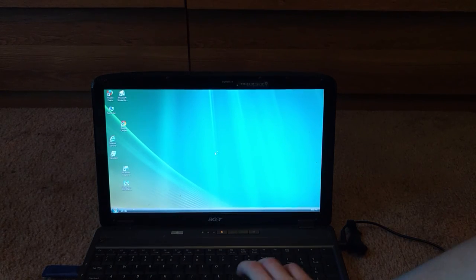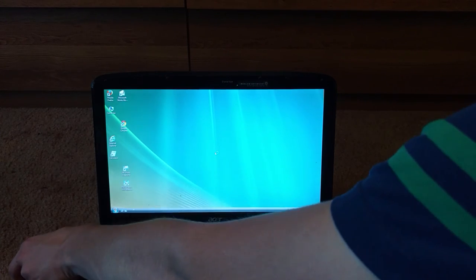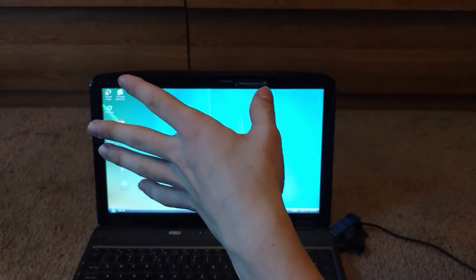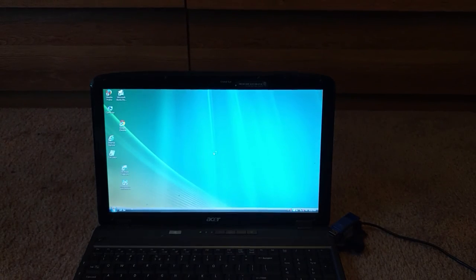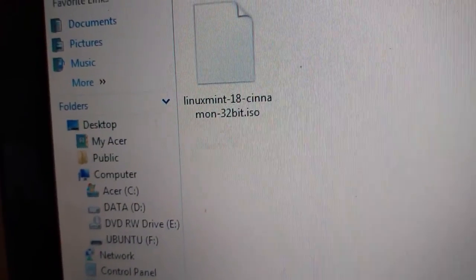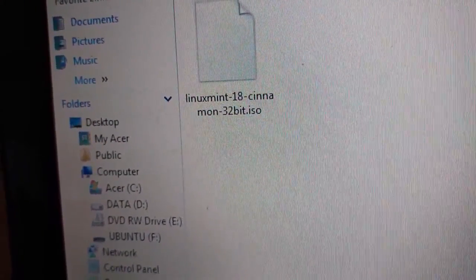So if you don't know, this is Windows Vista. You might be wondering what we're going to be doing. Right here, we're going to try to put Linux onto that thing. We've got Linux Mint on there, the latest version. Yeah, Linux Mint 18, the Cinnamon 32-bit ISO.